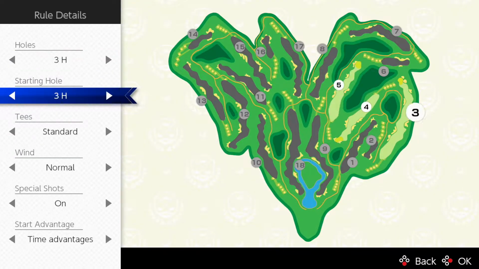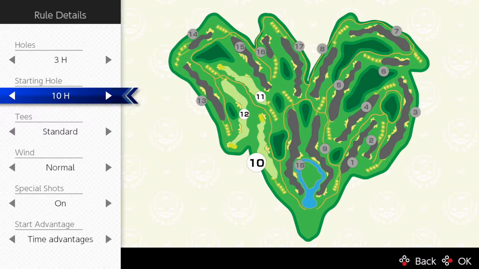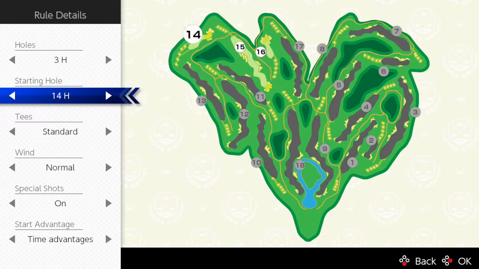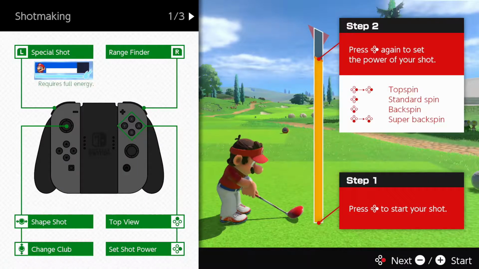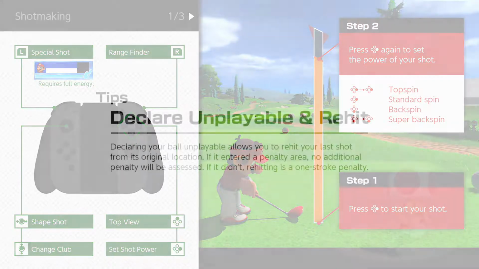Again, we'll go 3 holes, and we'll start at the 9th hole, just because... Oh no, the 10th hole, because that's the second half. Although they're all quite long. Let's see if we can get a decent mix of long and short. That should be fine. 14, 15 and 16 there should be good. Hang on. So, that's fine, we can't go back. Can we go back? No, we cannot. Okay.